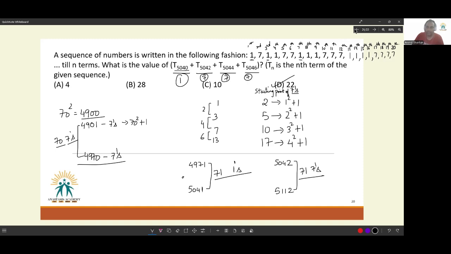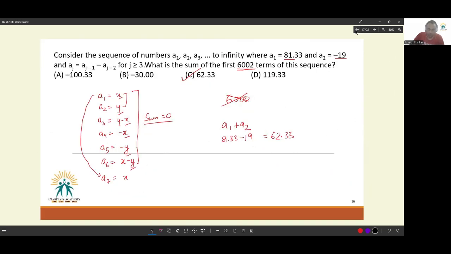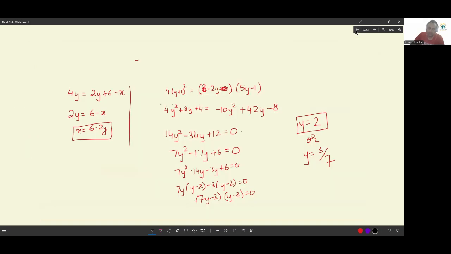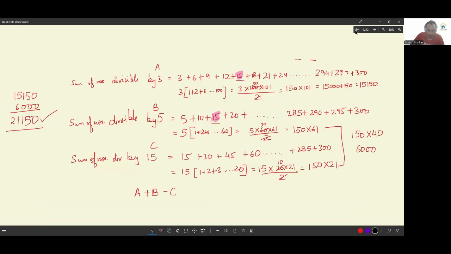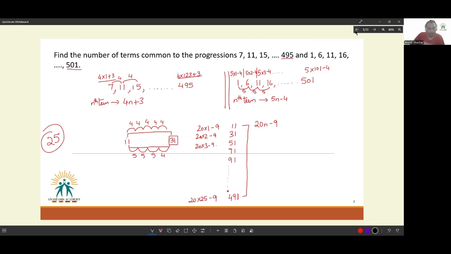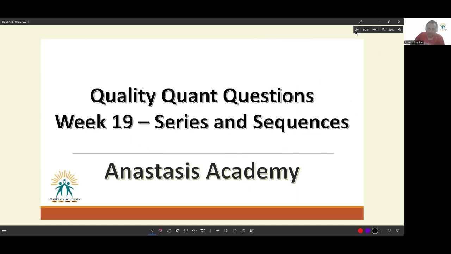And that is the entirety of questions for this week. We have done all sorts of fun questions: partial fractions, AGP, quadratic series, simple APGP working, middle term identification, removal of numbers from within a series. Hopefully you learned something, hopefully this benefited your revision or at least highlighted some things that you didn't cover. That will be all for this week.